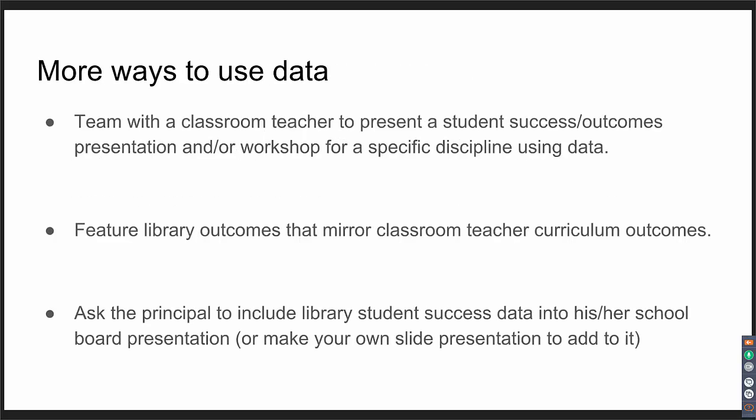More ways to use data are to team with a classroom teacher to present a student success presentation. Feature library outcomes that compare equally with teacher curriculum outcomes. Ask your principal to include library student success data in his or her school board presentation. And maybe you can make your own slide presentation that your principal can add to theirs. But the main thing is to remember to be creative. Try out different ideas, and some will work, some may not. But keep trying. Never be afraid to get your story out there.